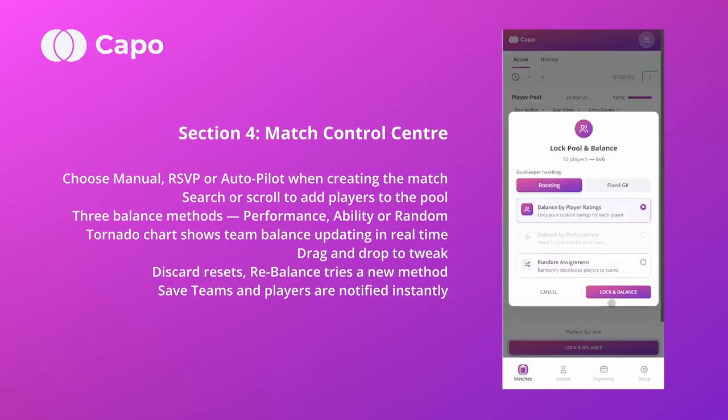So this is the balancing screen, and we've got 3 different balancing options. Random is self-explanatory. Balance by player ratings uses scores that you've entered for the players when creating them, if you have entered them. You don't have to enter ratings for the players if you can't be bothered. After 5 games, the system will have a good idea of how to balance the teams and can do it for you using performance balancing. But at the start, it hasn't got any information to go on. So until 5 matches have been played, you'll either need to use player ratings or simply use random and balance the teams yourself until it's learned enough about the players.